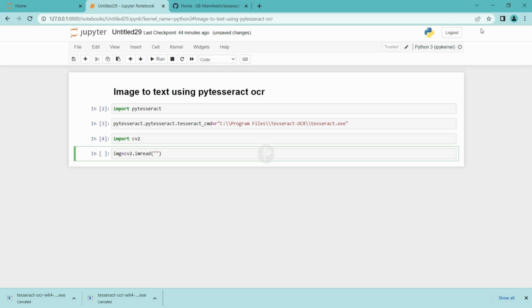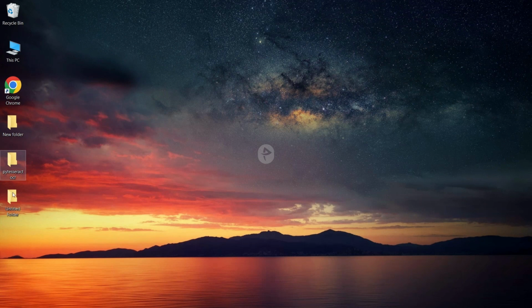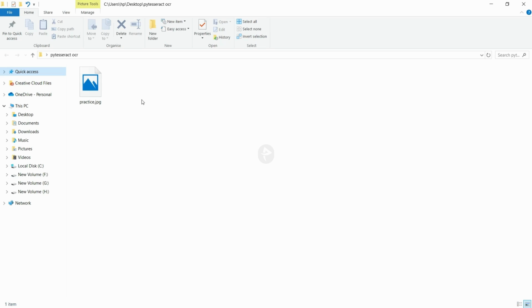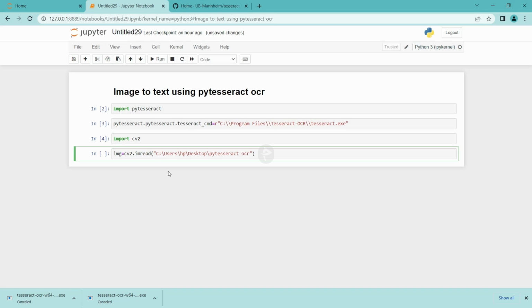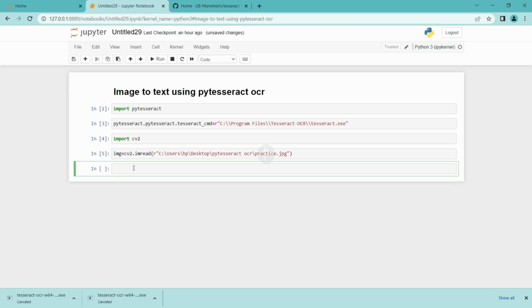I am going to enter the path of the image. I have a sample image here, practice.jpg. I am going to copy the path and paste it. It's a raw string, and let's run. Yeah, it ran properly. Let's visualize the image first. cv2.imshow, with a window name like window, then img.